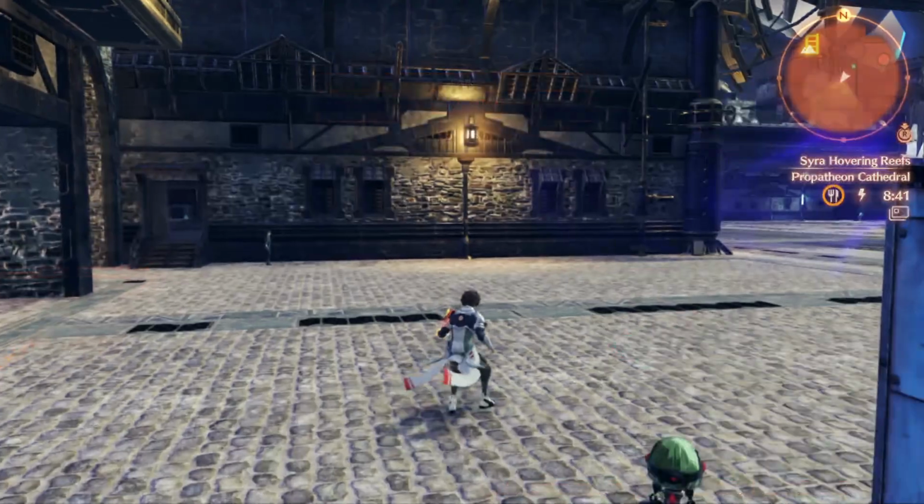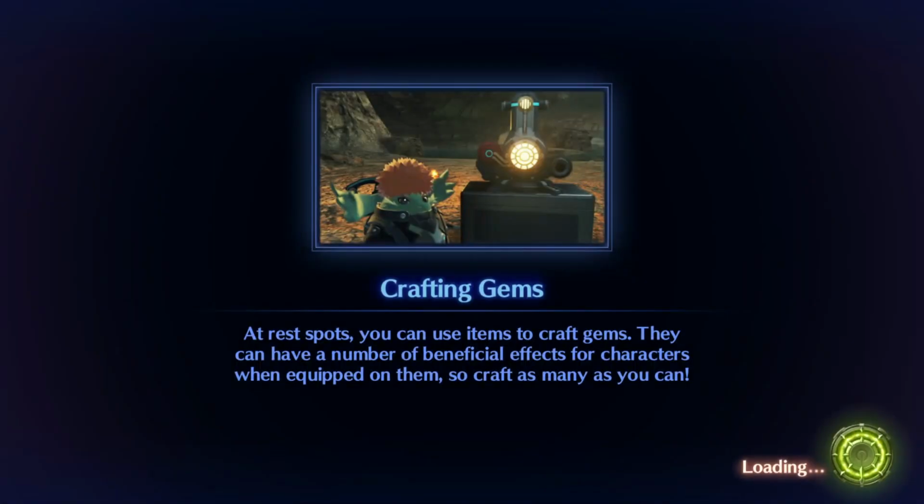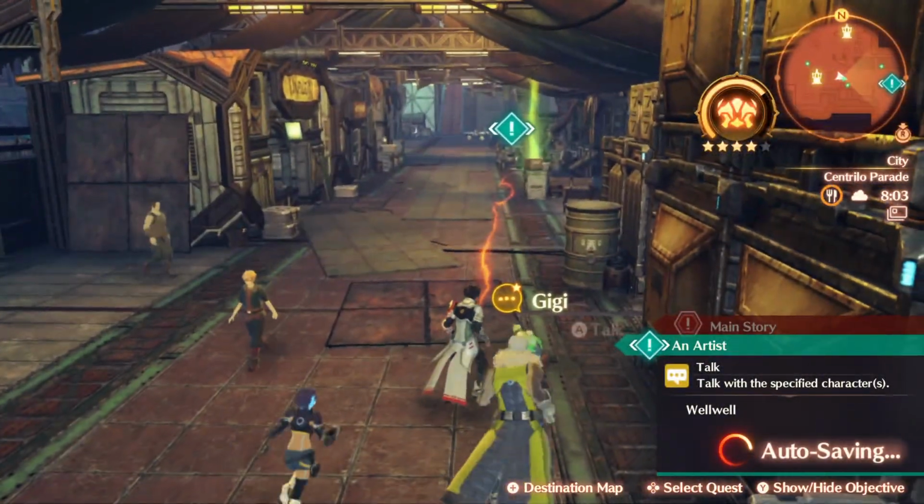Okay, so we have to go and speak to Wellwell, and he's somewhere back in the city. So we can fast travel back to Serene Square. It's where we landmark to. I mean, we landmark to every other colony whenever we unlock it, and we choose our destination wisely, or wheresoever we might as well warp to. It's interesting because you can actually warp wherever you like. I mean, no big deal. Okay, so we go talk to Giki, see what's on his mind.